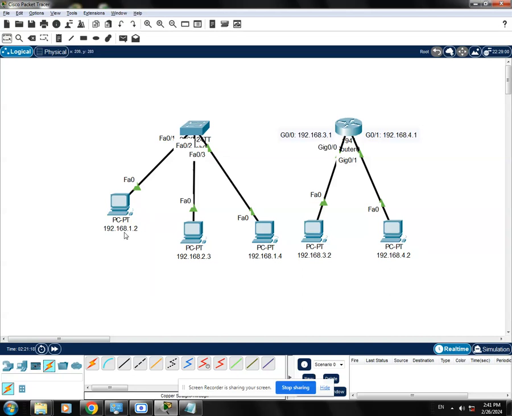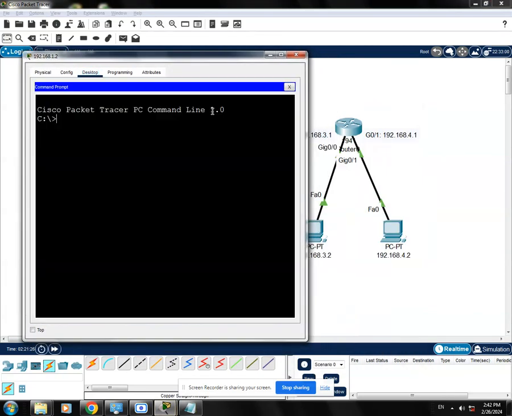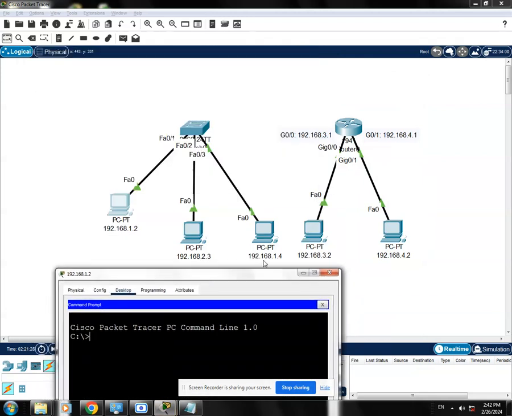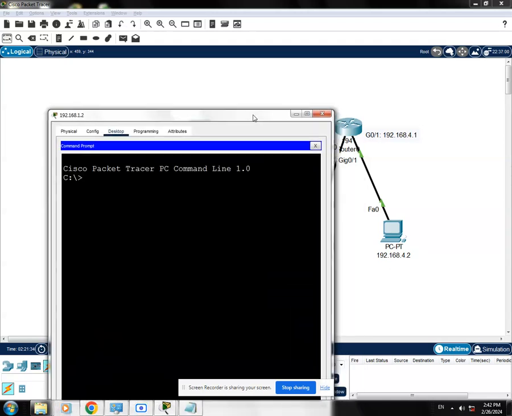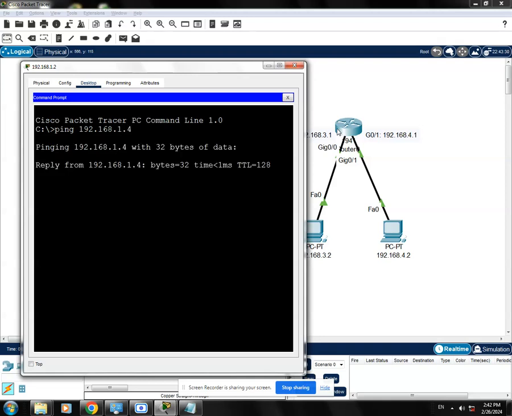Let's try this PC to ping this PC. I'm going to open this computer and then Command Prompt, and then we will ping this PC. Ping 192.168.1.4.